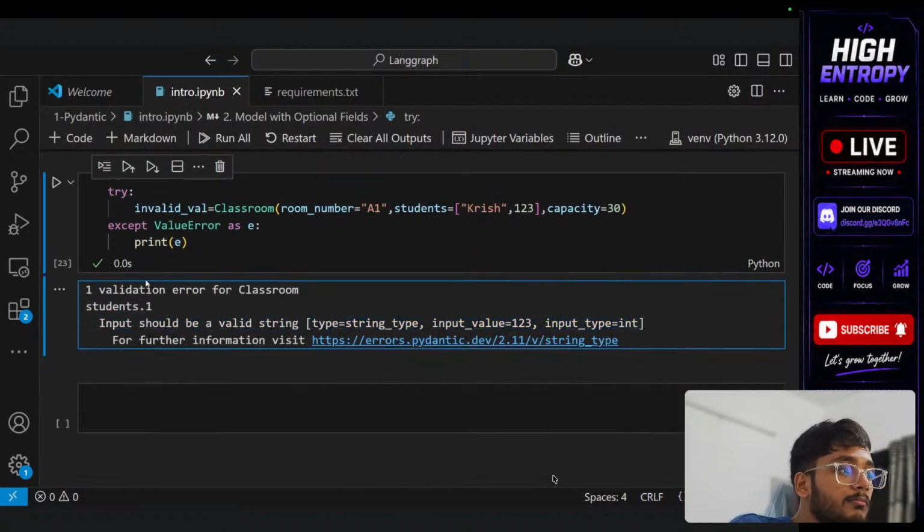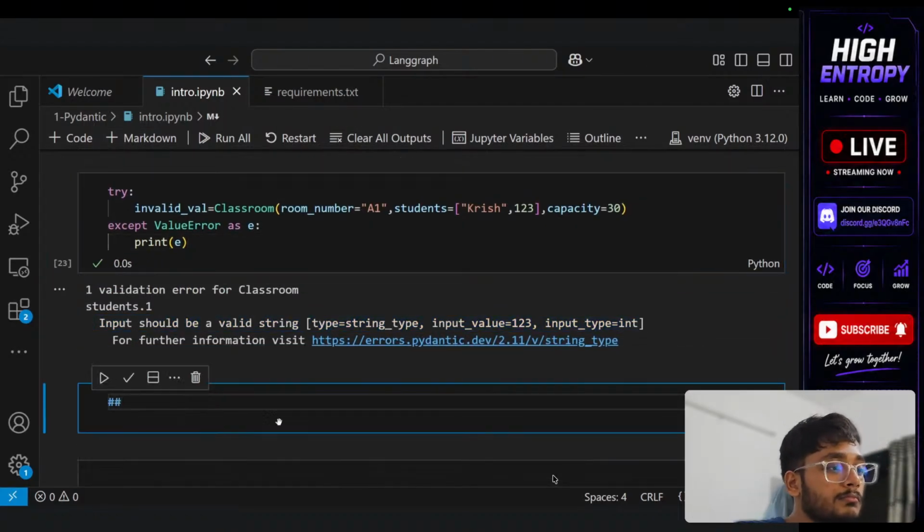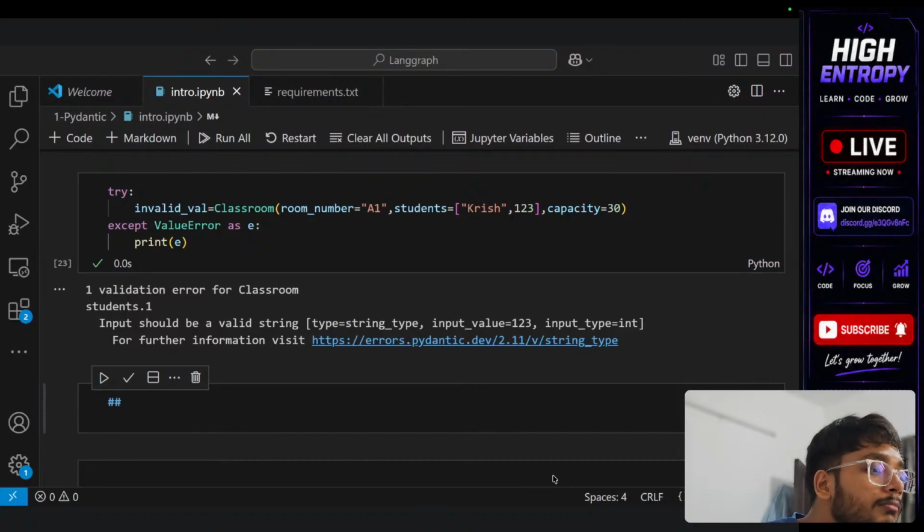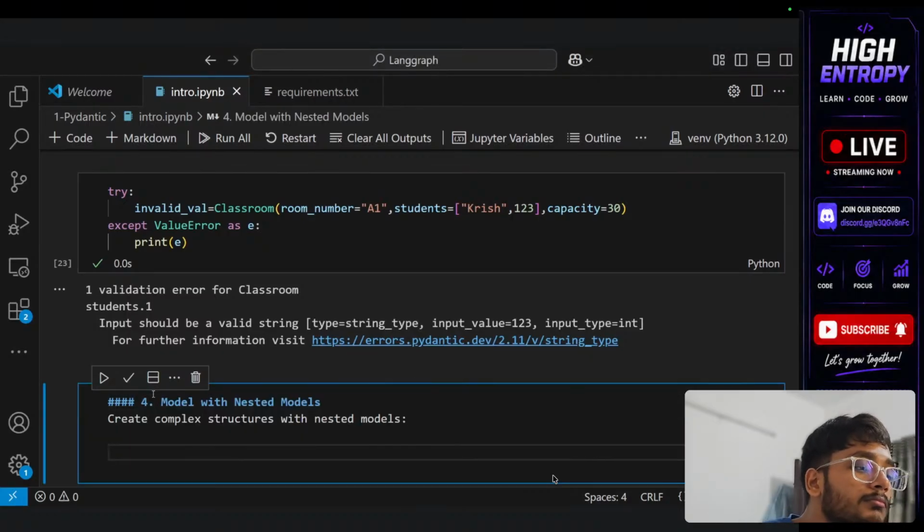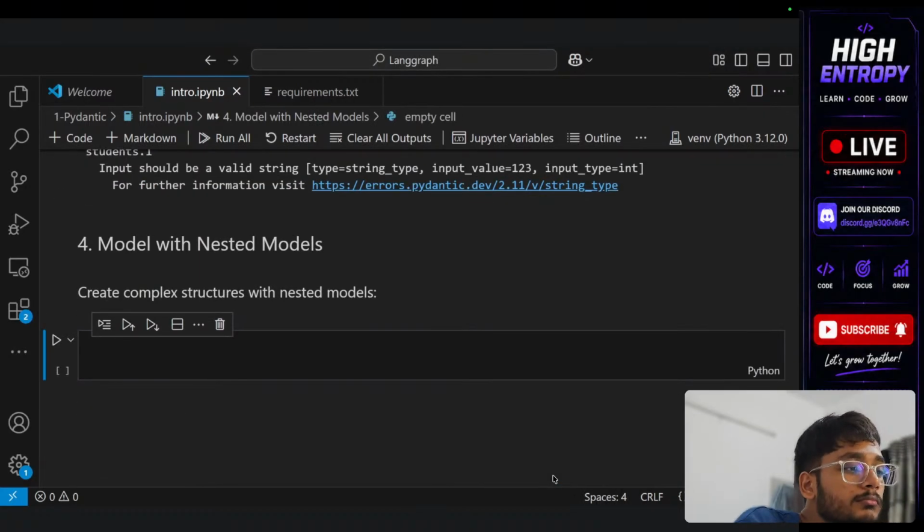Right? Let me show you one more very good way. Here we can also implement Pydantic models, so a model with nested values. Okay? Let's say I have some kind of model with a much more complex structure, then we can also do that. Let me show you one specific example for this, where you should be able to get an example very easily.